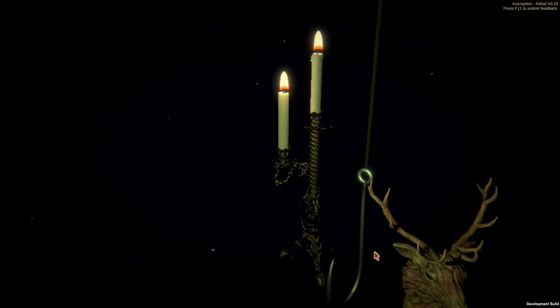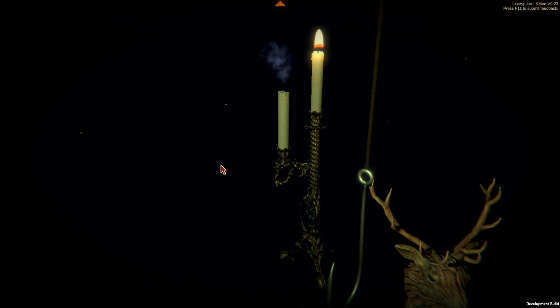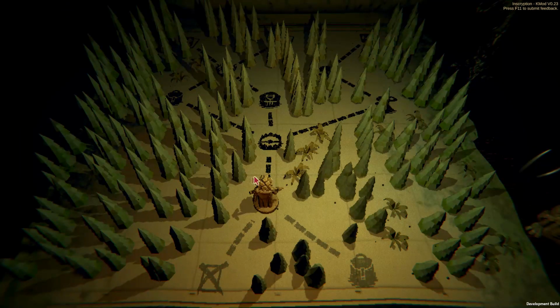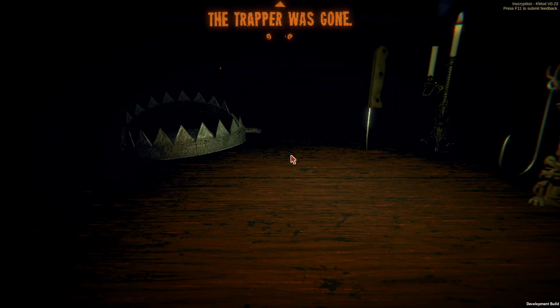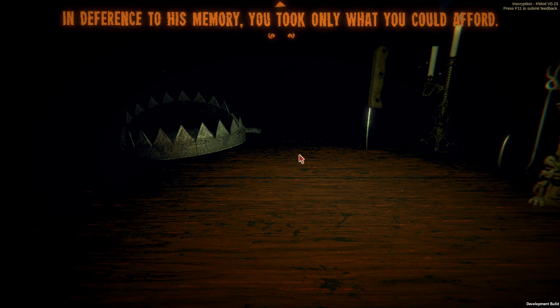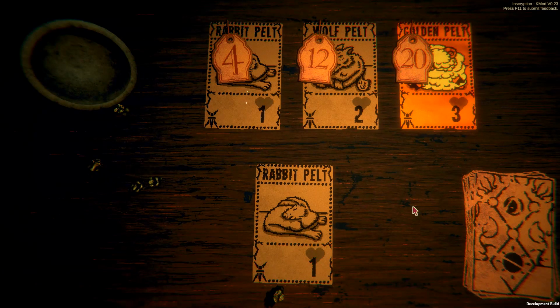Yeah, well, we lost it anyway. But we have two opportunities. If you make another, he will sacrifice us. Okay, well... Did we just kill the trapper? Yeah, but now he's cool. Oh, the trapper was gone. In deference to his memory, you only took what you could afford. Interesting. Oh. Free pelt.